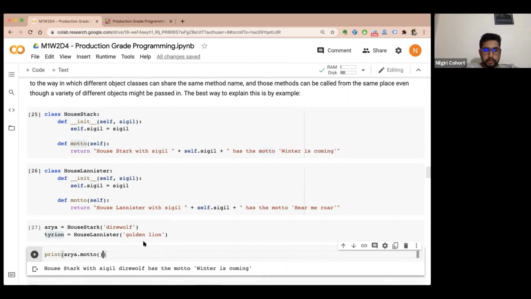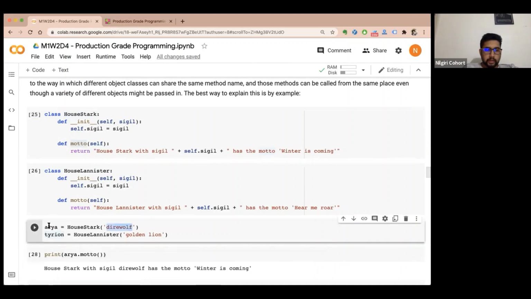So how did this value come here? You initialized it with the value direwolf, so this part of the code ran, and self.sigil got initialized. The sigil attribute got put into the system, and then arya.motto is running this method, so it will of course return this.